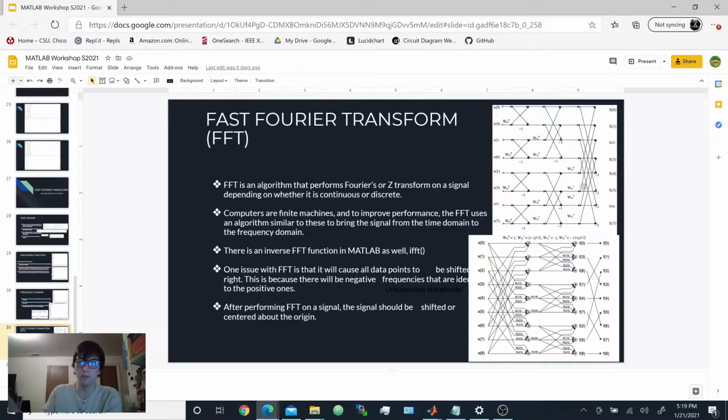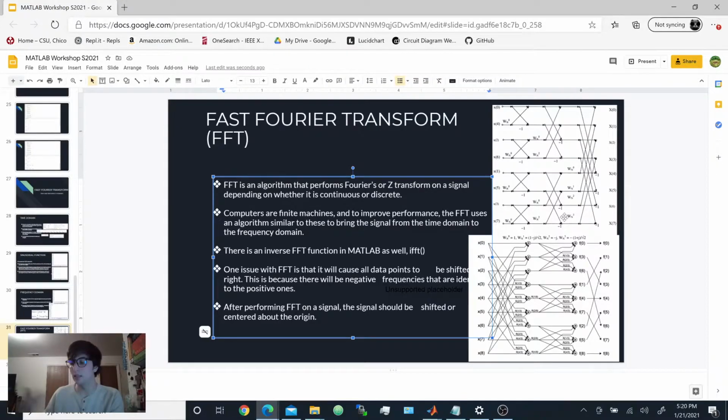The reason I have these is that there are two different algorithms, two different processes going on here. I have the names written down. I believe it's DIF and DIT. I might be wrong about that, but they're basically different ways the algorithm performs the math. The reason we need an algorithm like this is because computers aren't infinite machines. If you have a signal coming in, even a discrete signal, we have to split it up so that it can be done much faster. Because if we did Z transform or Fourier's transform more manually, like you would do in a class, it's not very efficient. So this will do it recursively, which makes it a log linear type of function.